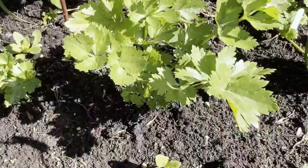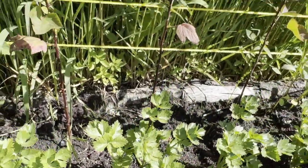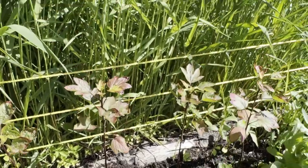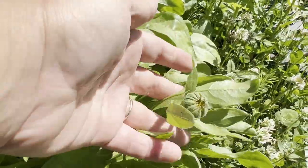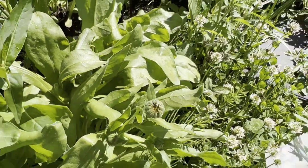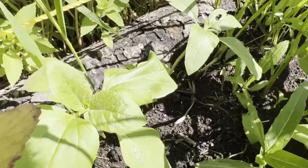Over here I have some celeriac — it's like celery but it's just going to grow into a big root that you eat. The plants at the back are hibiscus and I don't see any flowers on them yet. Over here this is my calendula — it's going to start to flower soon, it's another edible flower. And on the back here I have some sunflowers which have yet to bloom but they will shortly.